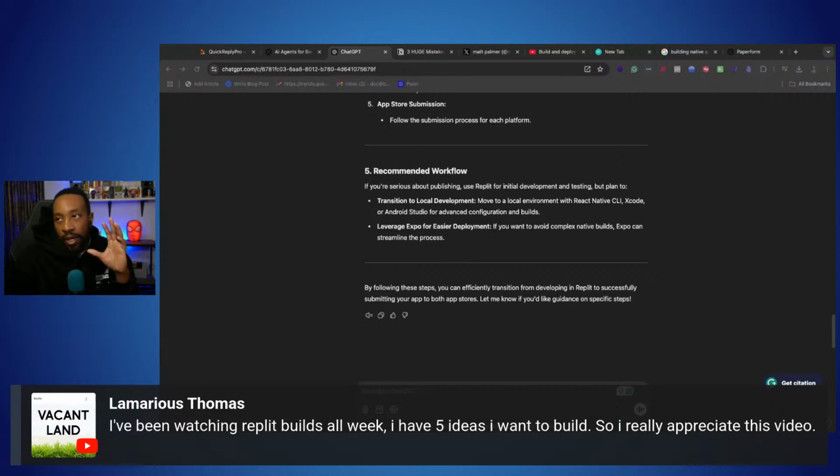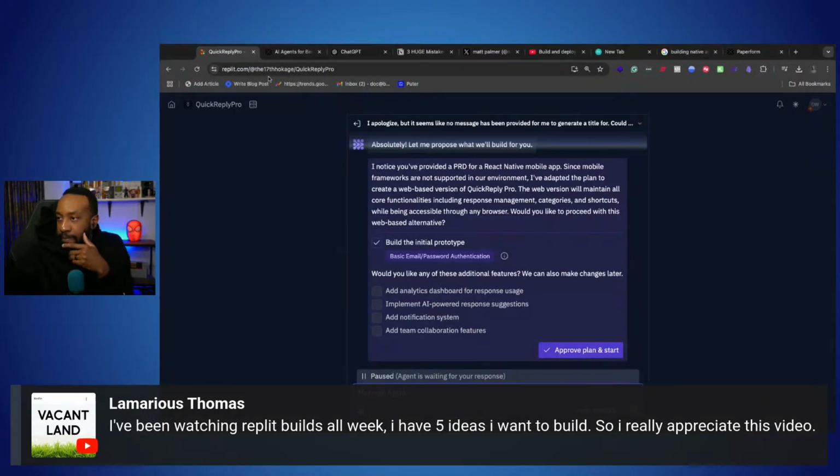But yeah, first, I usually start with ChatGPT or Claude to build out what I'm going to be doing and then bring it back, so the basics are already there. Some people put it in V0 and then bring it into Replit.